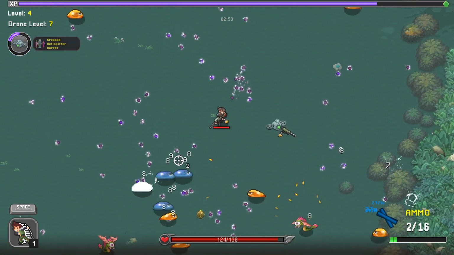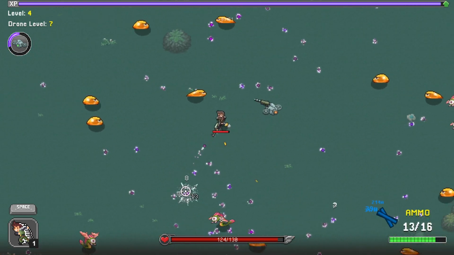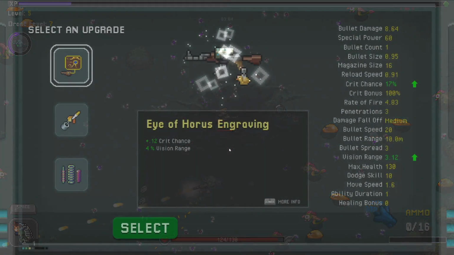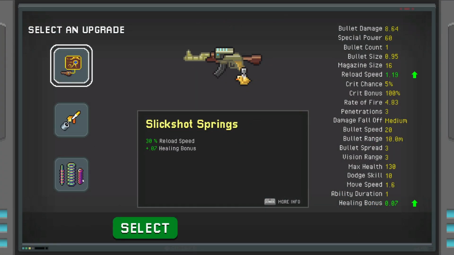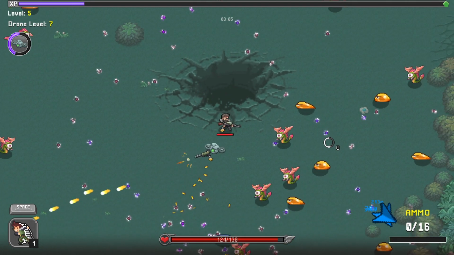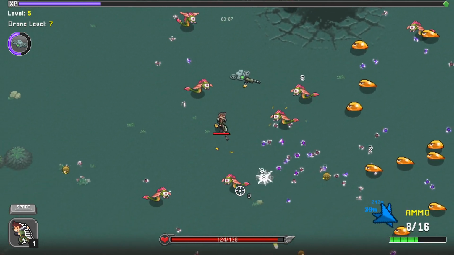Just probably head into that blue thing a bit more, but I don't want to leave all this XP here. No, I should go ahead for it because I should be able to find a vacuum thing by killing a tower. Reload speed, I kind of need a little reload speed, just a little. 30% will feel much better.